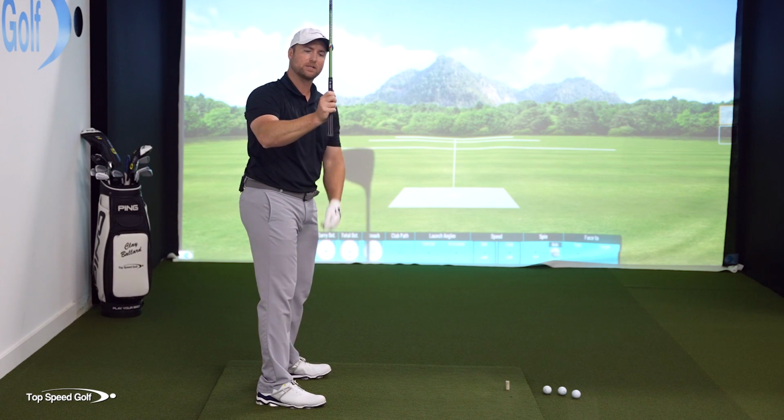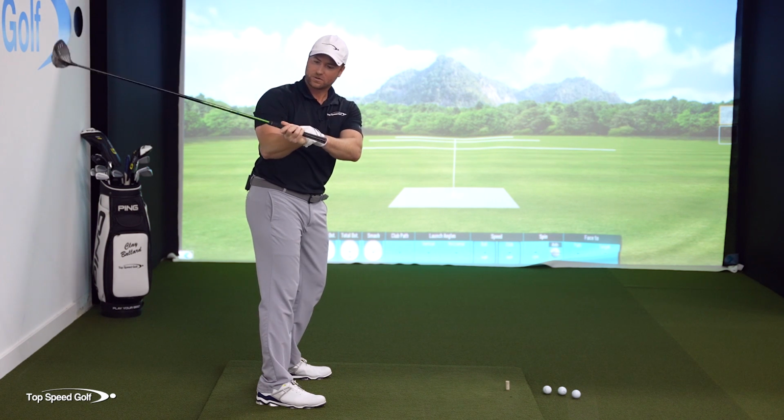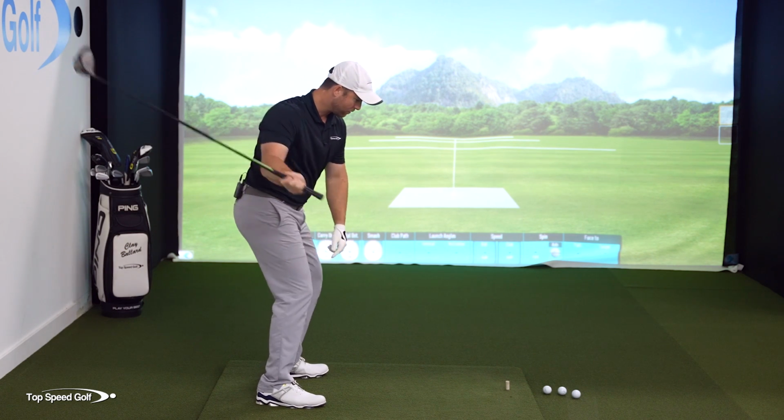Now you'll notice when you do this, this right wrist naturally starts to lag behind. You start to get the knuckles to kind of go back here, this shallows out the club, and that's the perfect right wrist position for the downswing.